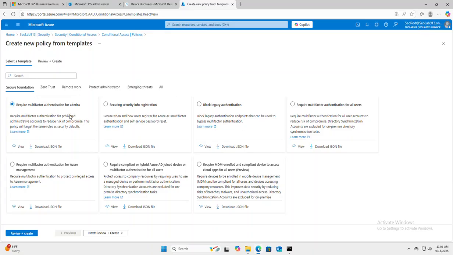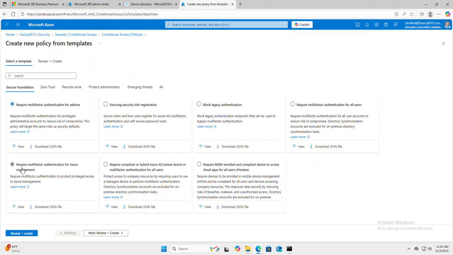We talked about, for example, blocking legacy authentication protocols. You can do that with a conditional access policy. Securing security info registration, and requiring multi-factor authentication for all users. When it comes to multi-factor, you start with the admins, and then you can move gradually. Remember, zero trust is a journey, but you must start somewhere. And where do you need to start? Yes, you got it right if you said identities, and this is how you would do it.